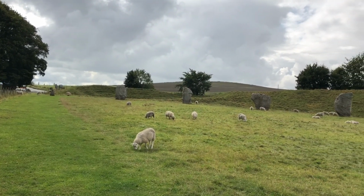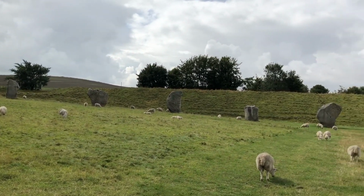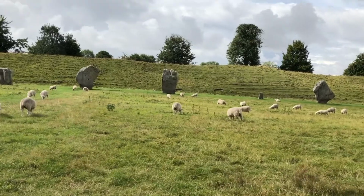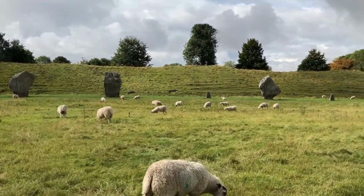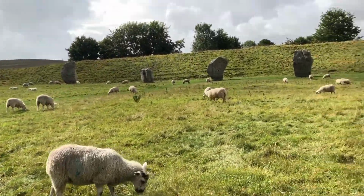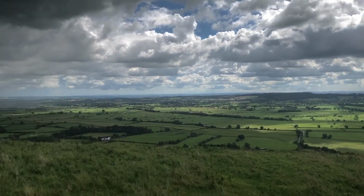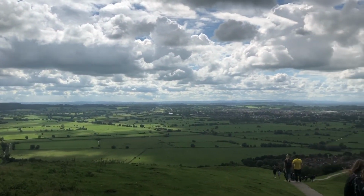You can wonder how much they had to work to make this humongous prehistoric circular monument, as I said before, and it is quite interesting to ponder the fact of why they did it, how they did it, and if they had wanted to keep the henge for so long. What was their purpose?